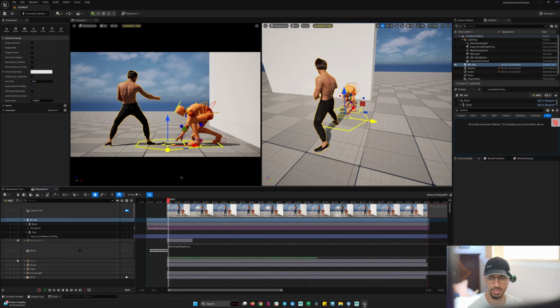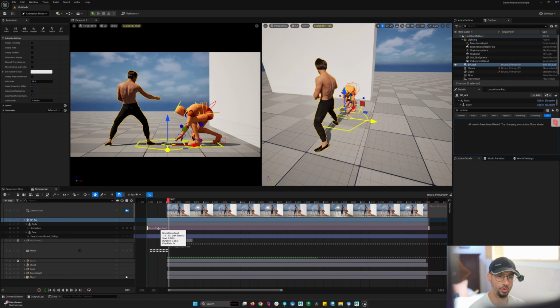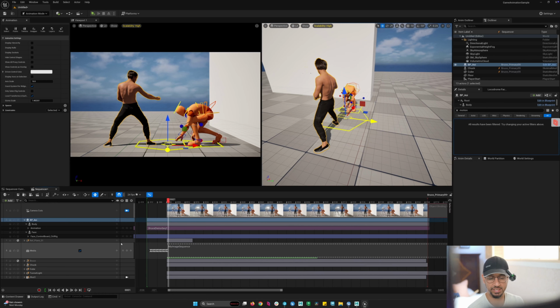Now, let's say you wanted to edit the animation. There's two ways of doing this. You can either now completely convert this back onto a control rig, but you're working with baked keyframes on a control rig, or you can use the layered control rig. A layered control rig is basically an additive rig that sits on top of the skeletal mesh, and it doesn't need to bake. It's like following the joints dynamically. That's the process I used.